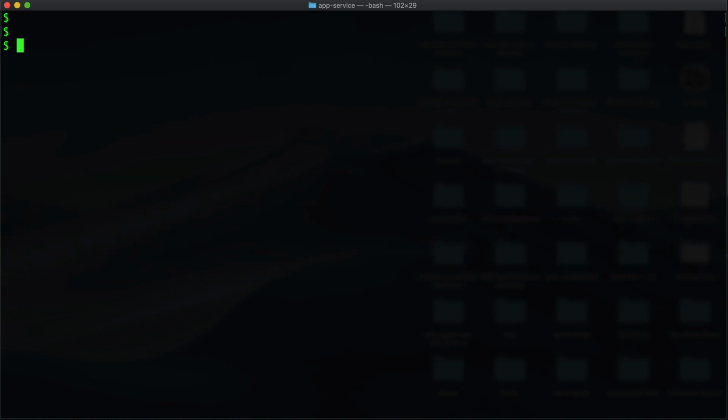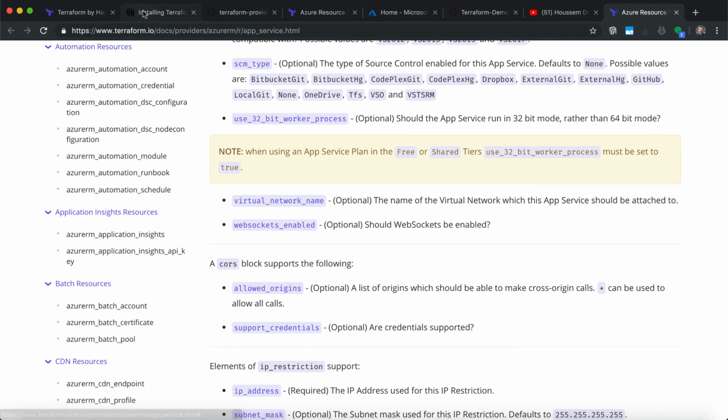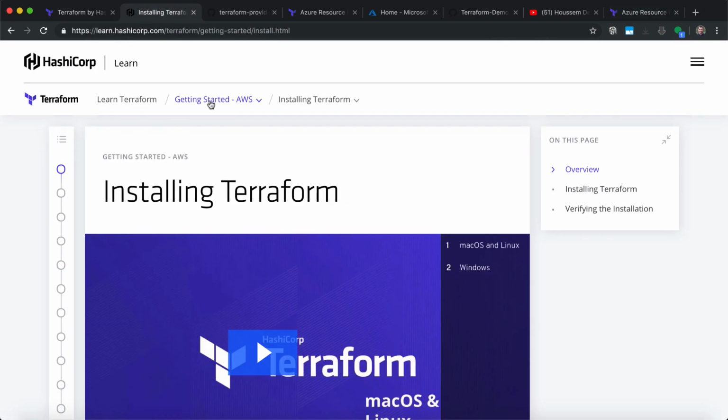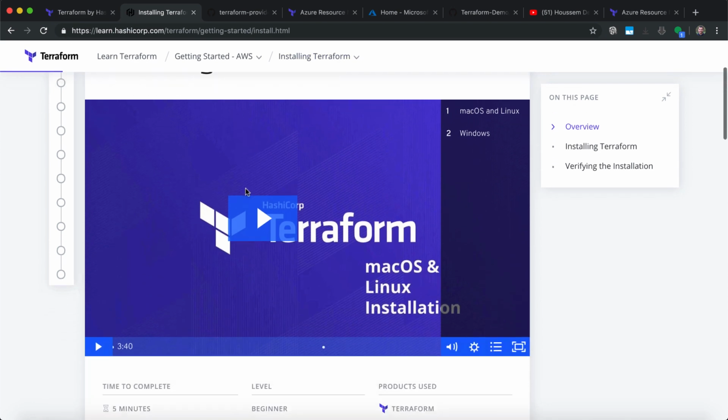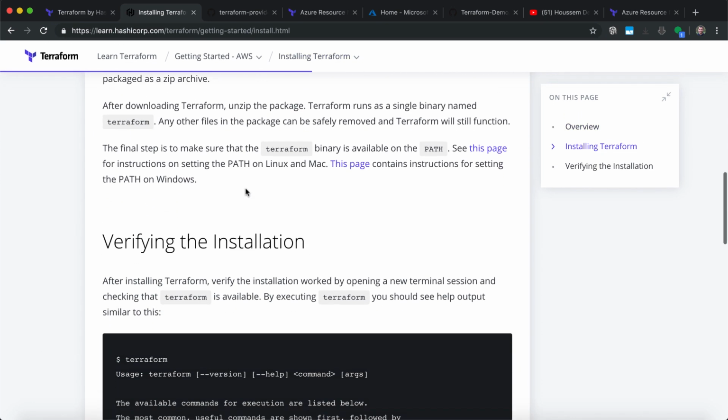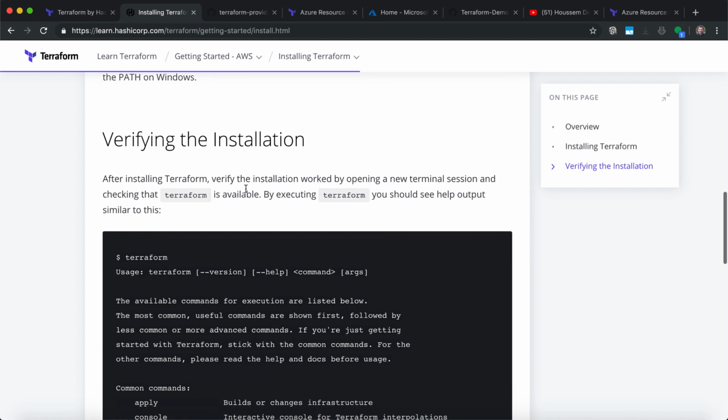Once that's done, now we should install Terraform. So to do that, you can go to this page right here, get started with Terraform, and it will show you the instructions on how to install Terraform CLI tool in your macOS or Windows or Linux machine.